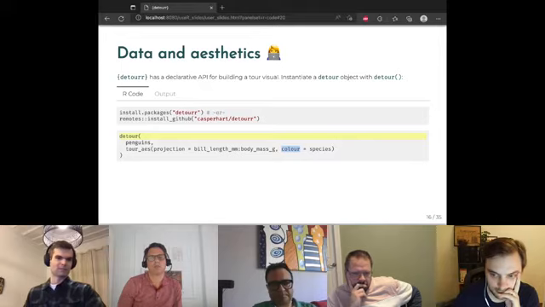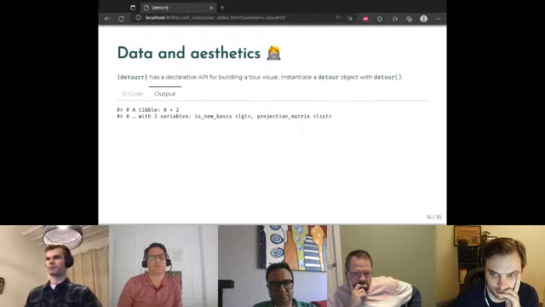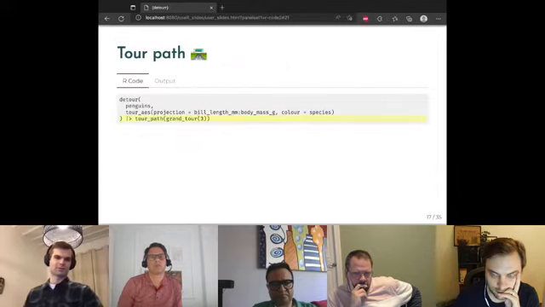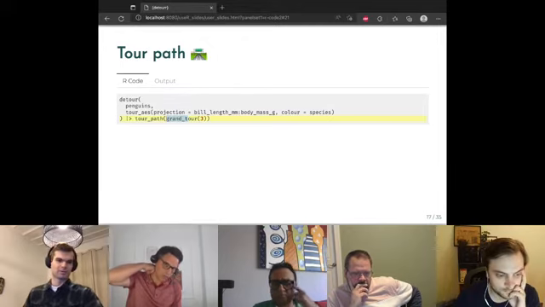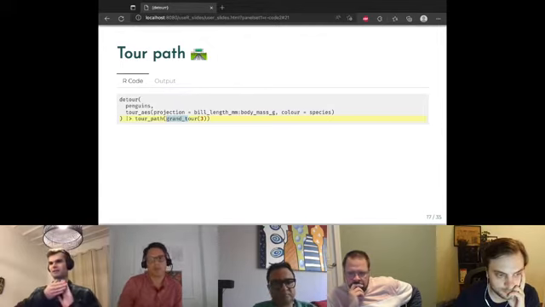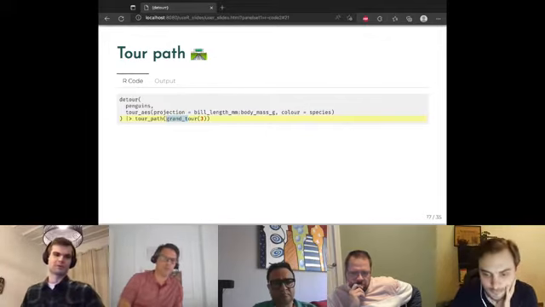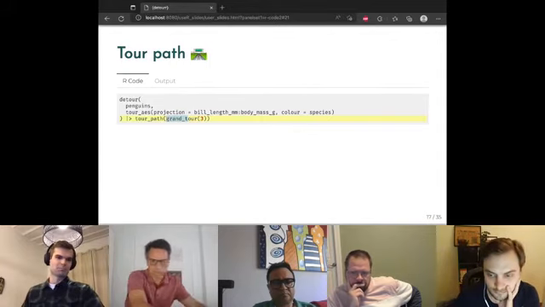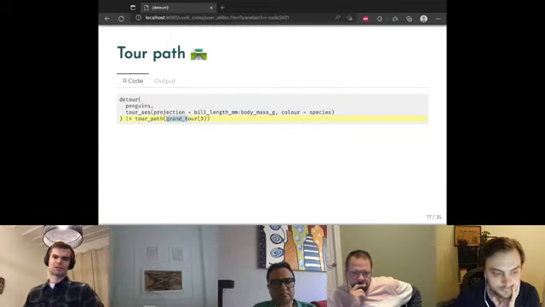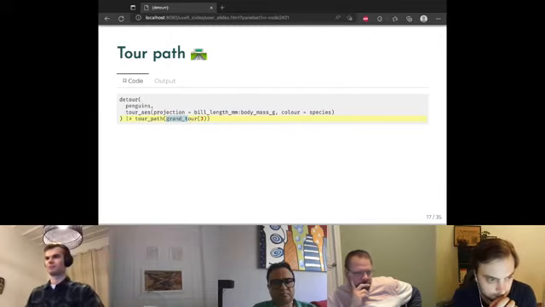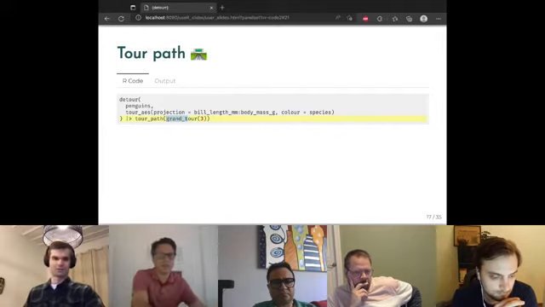Oops. So the output of this is empty, and the reason why is that we haven't defined the tour path yet. In order to define the tour path, we take the output from that and we pipe it into this tour path function. And then we specify the type of tour that we want to use. All of the visuals in these slides use the grand tour, which essentially just selects a series of random projections of your data and then interpolates between those. But there are quite a few other ones that you can choose as well. These functions come straight from the tour package in R, so any that are available in that package can be used with Detour as well.